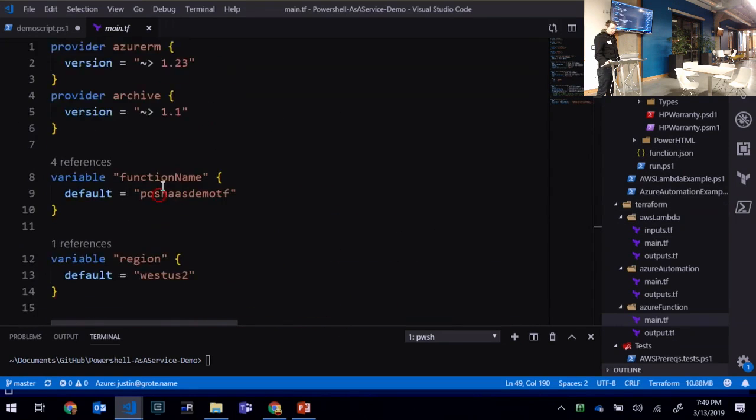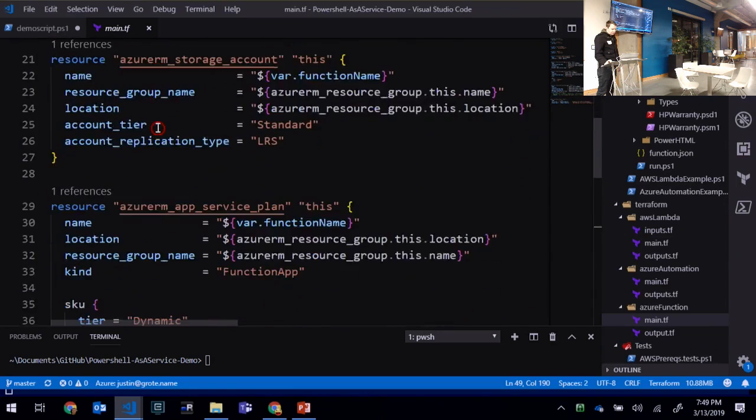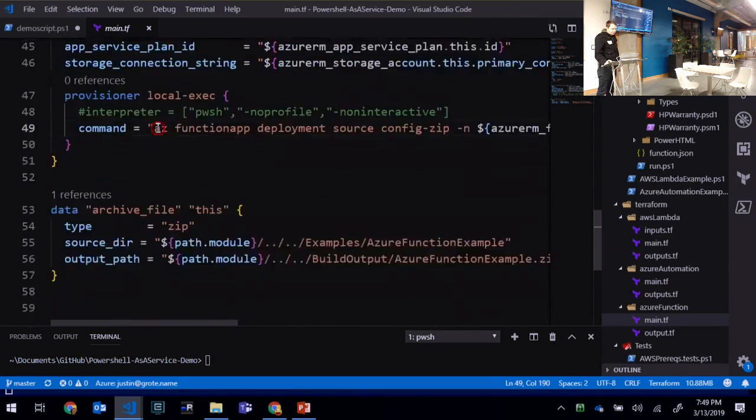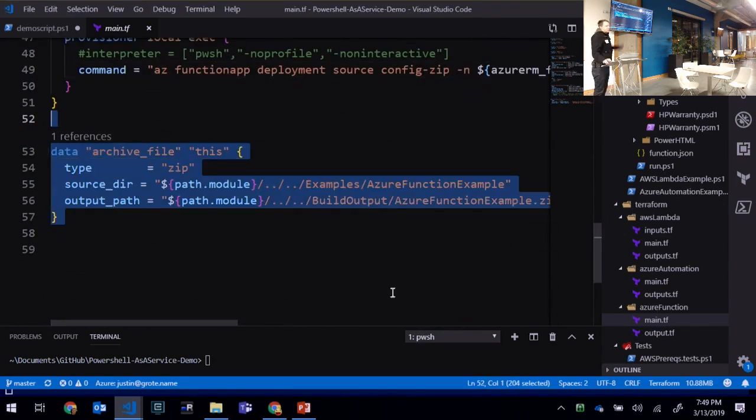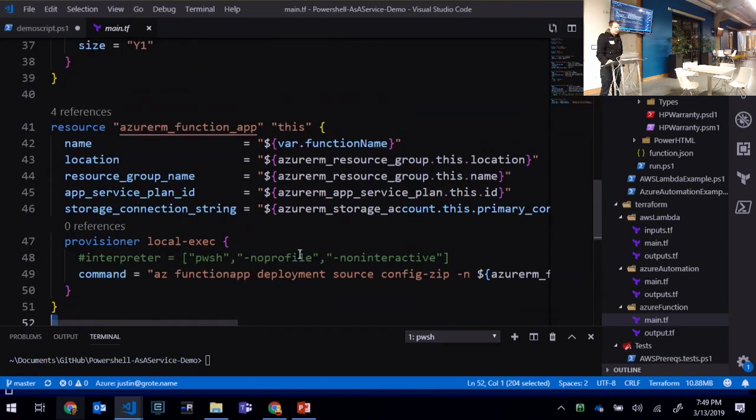Where is it? Yeah, where'd you go? Right here it is. That's actually below it. And even though it's below it, because that dependency is there, it'll process first. So this is just me taking that folder and zipping it up. It just says, take that Azure function example, throw it in a zip file. And now I have something that I can reference. So now that I've done that, do this zip deployment.